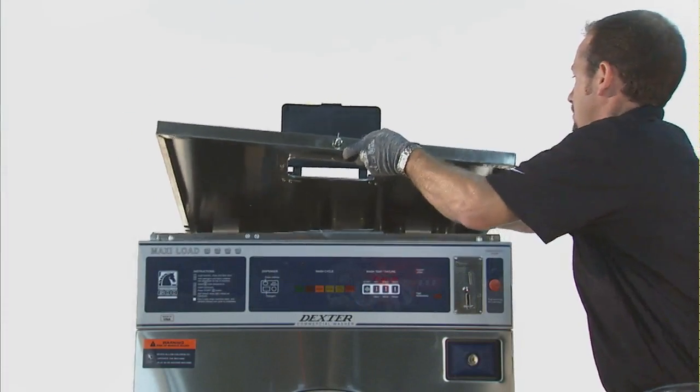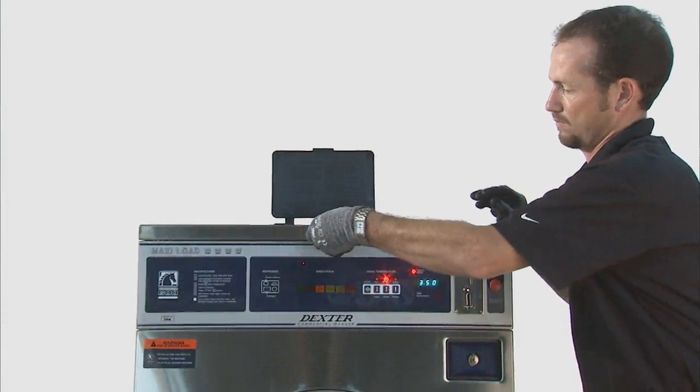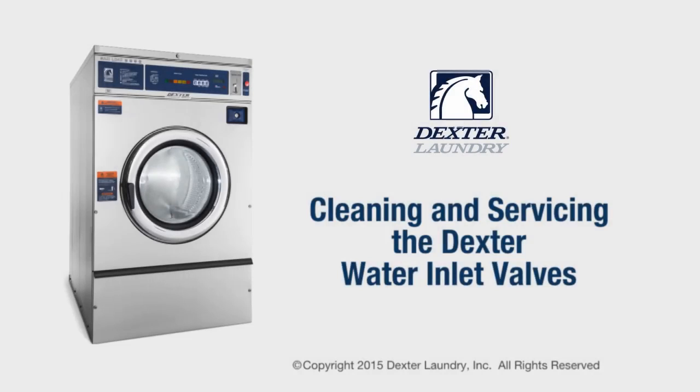Replace the top panel and secure it with the 4 Phillips screws. Then, lock it with the 6324 Dexter service key. Open the water supply and restore the power. The washer is now ready for use.